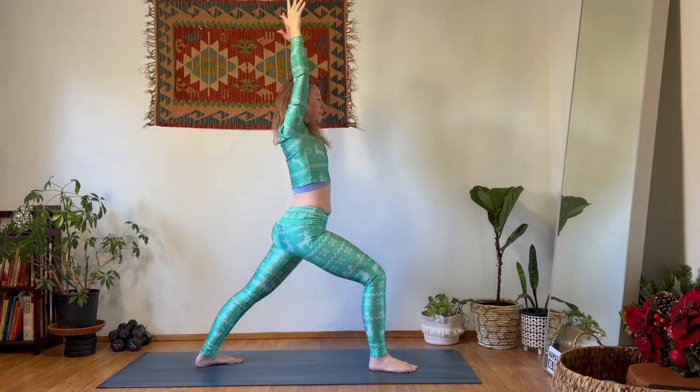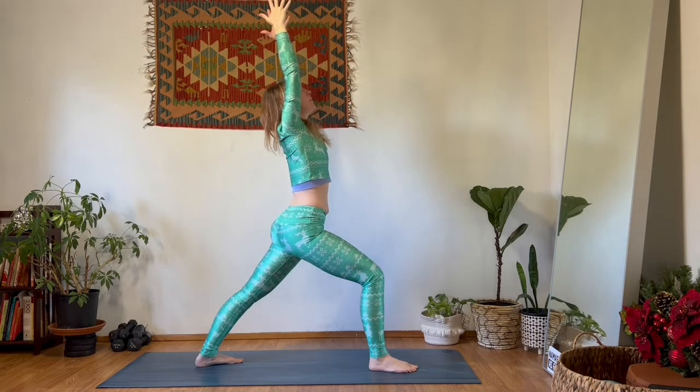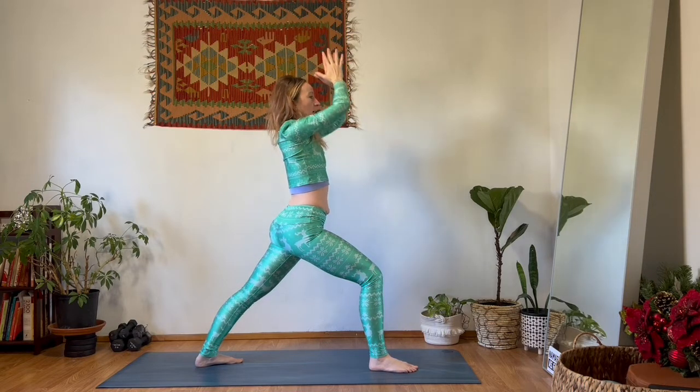Take a big breath in. Stay deep and through the legs, breath out. Last inhale, reach up, maybe even look up towards your hands. And as you exhale, it's a twist to the right. So bring your hands through heart. We're just gonna start to twist through the right. Stay solid in the legs.